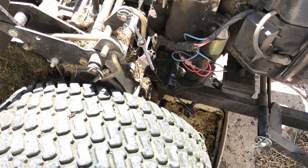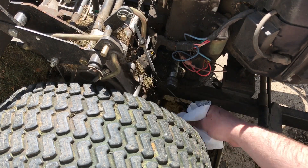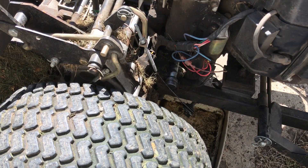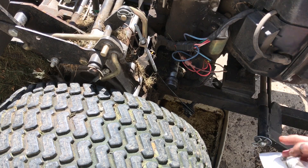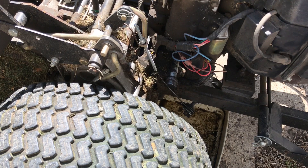All right, so I figure we'll start with the oil change and replacing the oil filter. As you can see, I have got a pan underneath the oil drain plug here, which is this. I'm going to clean it off with some paper towels before trying to open it, though. Got to be careful of this cable here because that is the parking brake cable.